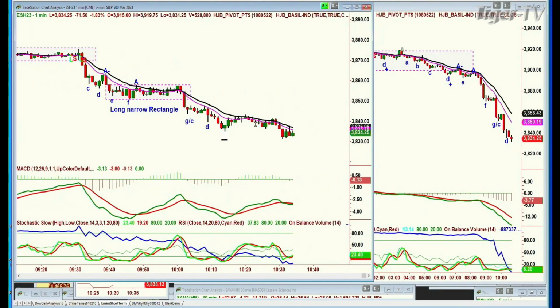So look at this. Now it had another long one starting at 10 o'clock, and then all of a sudden it starts to take off. And remember, my rule of thumb for a long, long time has been, yes, at peak G other things can happen as well, but when you get to G, consider that it could be a G/C. Because on the upside and even the downside, so often it goes to a G, and that looks like it's over, but then it goes on, if you think it's a G/C, especially if there was an instant restart before that. That says be careful, because it could go to D and then continue lower. Well, D, E, and now we've got yet another A, B, C, D. This is an F right there, and we'll be watching this for the next little while.